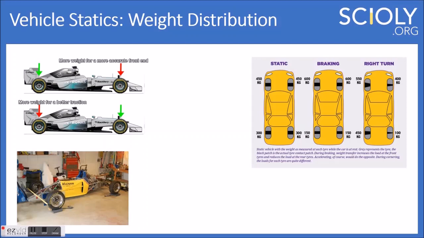Say with a drag car, you're going to want the wheels with the largest applied force on the rear, because the apparent weight is going to shift to the rear when you accelerate. It'll almost look as if the rear has more weight on it, and you'll get a larger normal force, which will increase how fast you can accelerate.